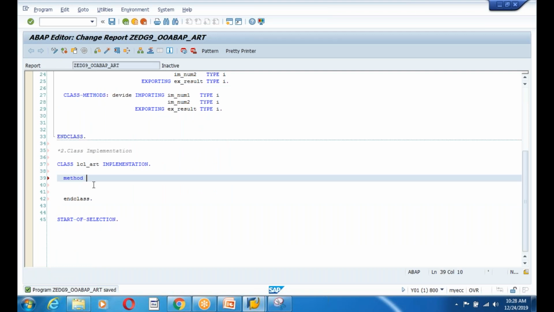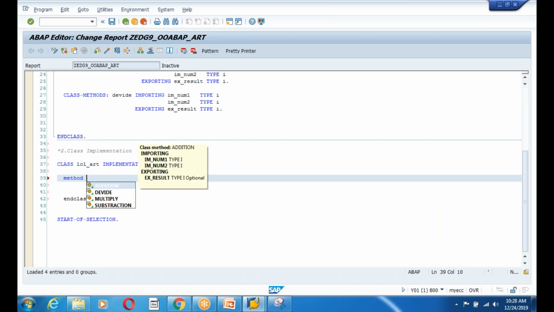I don't go there, guys. Do Control Space. See, it gives me the code suggestion of what methods we already have. Not only in object orientation, guys. Now I introduced this. If I introduce this in the beginning itself, you will not write any code. So to make you habituated, I didn't explain this concept of Control Space from the beginning. We can use this from the beginning, but I don't want to introduce it first.